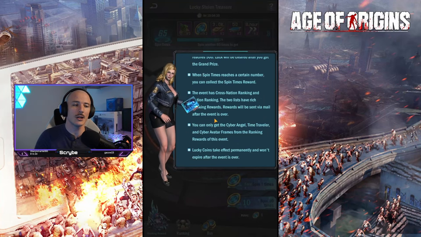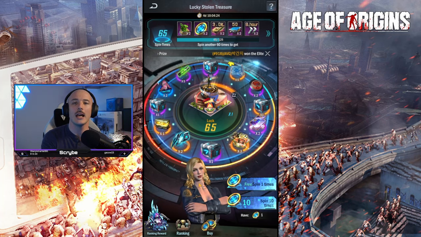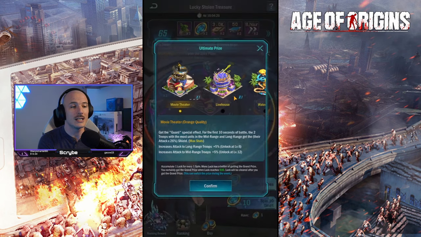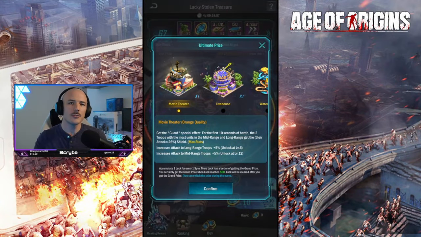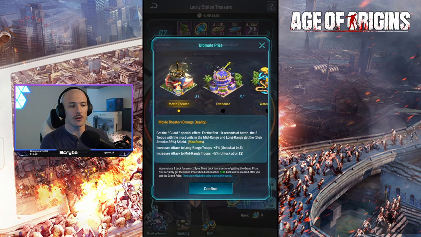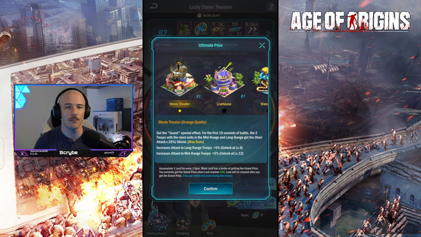Now, apparently these lucky coins take effect permanently and don't expire, so you don't need to worry about constantly adding to this and trying to increase this to 500 straight away. You can definitely try to build it up over time, over the months. At least that's what it's suggesting here. Now, when it comes to that ultimate prize, you do actually have 3 choices available to you. You've got the movie theater, the live house, and the water park. You can choose these freely and you can change it at any single time that you want.